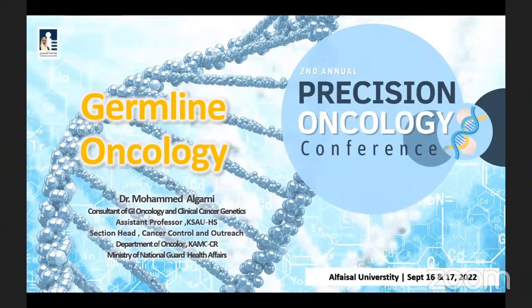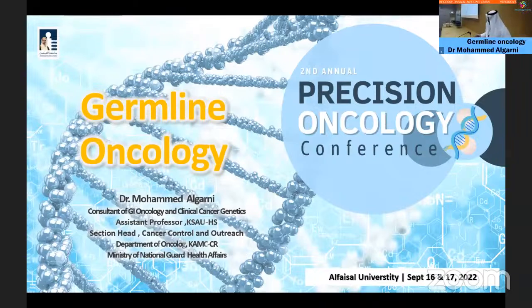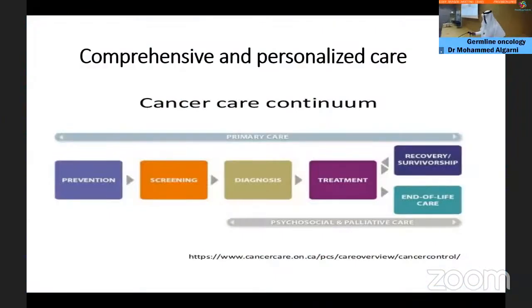Thank you very much, Fahad. So I think this topic might be different from what we are looking for today and tomorrow. Because when we talk about precision medicine or precision therapy, our focus tends to be how to treat people based on their molecular signature. However, when we really talk about personalized and comprehensive cancer care, our aim is to provide each individual a personalized care that starts from prevention until the end of the treatment, whether the patient survived or the patient went through end of life care and death.